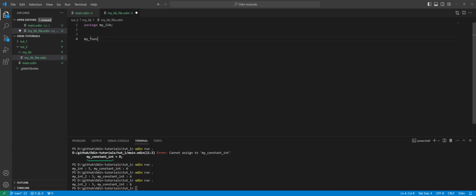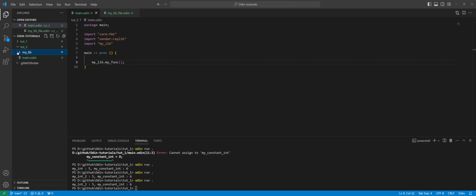So myfunc is a proc, and it will just let us make it print hello world. Like that. And so, yeah, because this mylib lies as a subfolder to my tutorial thing, I can just specify the relative path to that library and it will all work nicely.